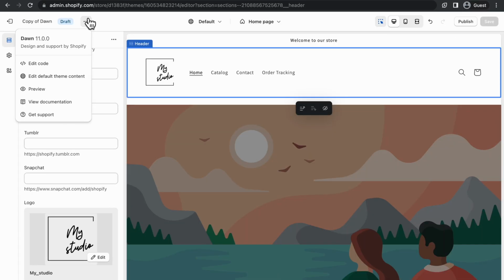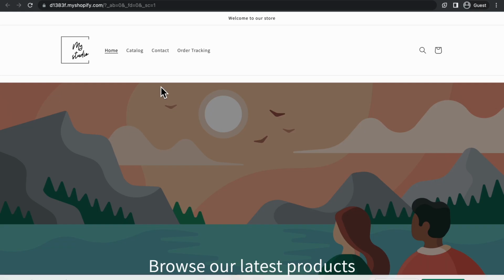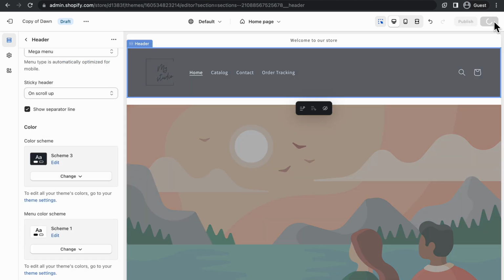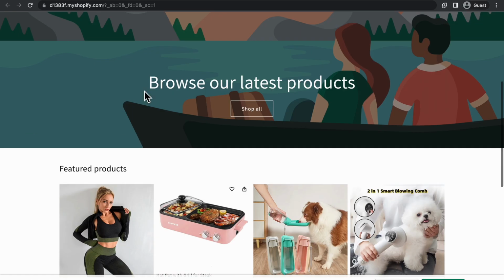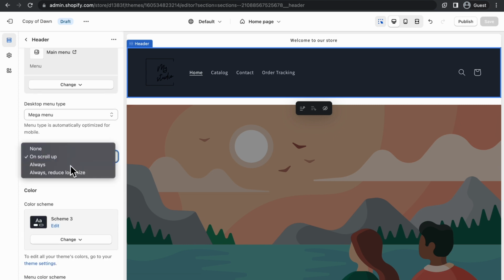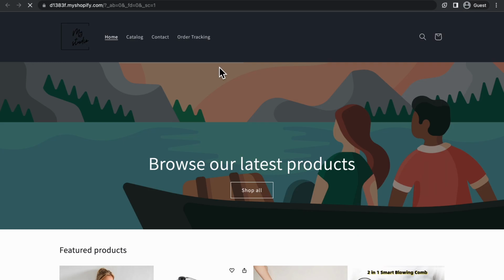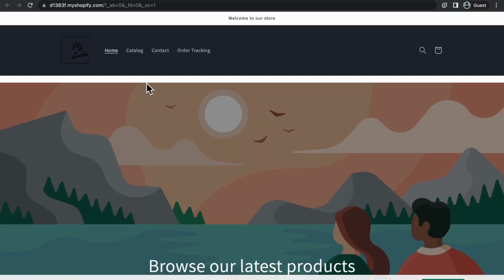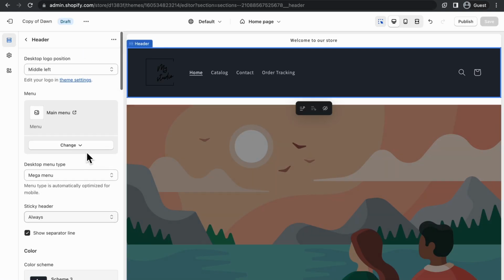You can click this button and then Preview so we can better see our header in here. Let's try to change the color scheme. Hit Save. You can refresh this one and it changes. Actually, let's try the sticky header to Always, then hit Save. You can try to edit and play around with what makes it beautiful for your shop page, and do whatever you like. So I think that is how you create your custom header, and you have successfully added it to your Shopify store.